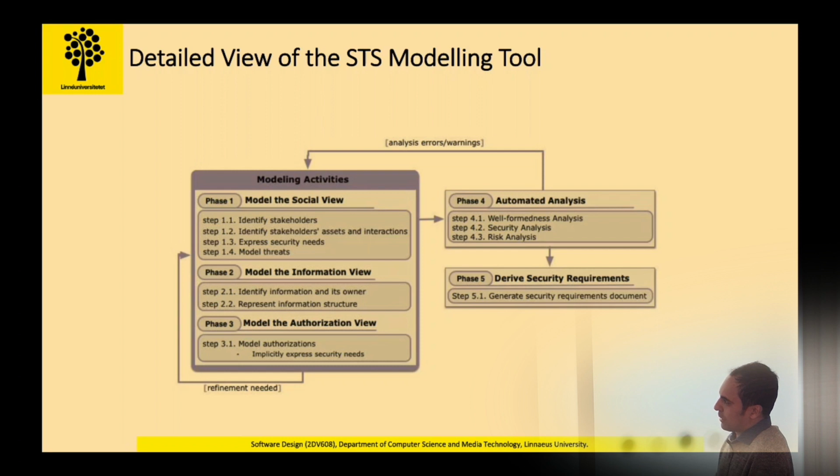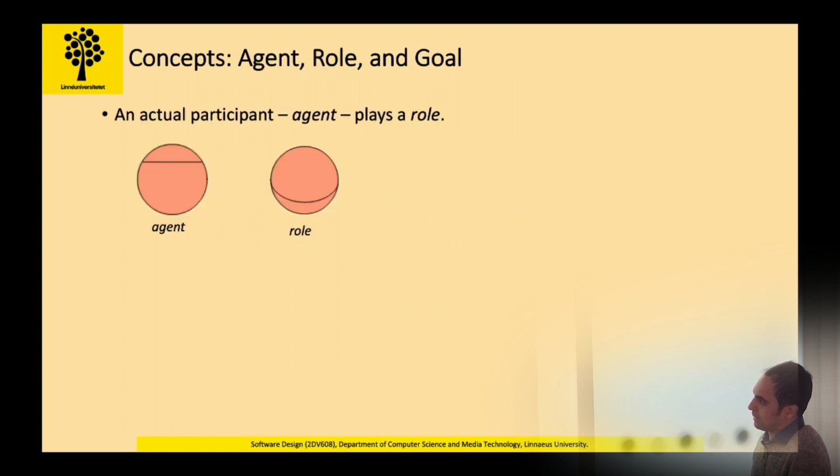And once you are done with this, you can export or derive your security requirements using the tool that we will also use today, and that will automatically generate a detailed security requirements document, which will also be the outcome of your assignment 1. I will tell you details later. Now I will quickly introduce some of the concepts in this security requirements modeling tool.